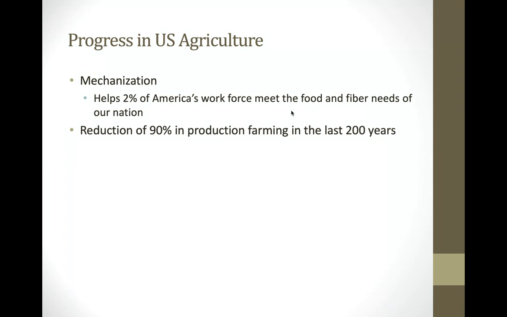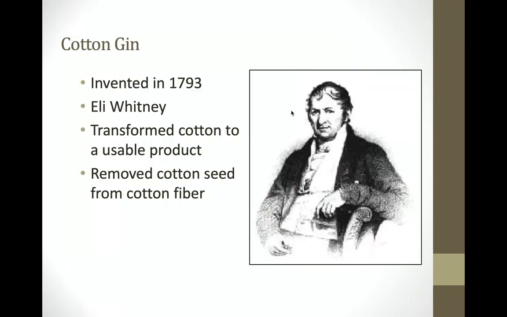So let's look at some inventions. We're going to spend some time talking about some of the things that have made agriculture easier, that have made it more mechanized and help people in the long run, made it a time saver and an energy saver. And I'm sure that you have heard of the cotton gin before. And basically, the purpose behind the cotton gin is actually to help to remove the seed from inside that cotton fiber.